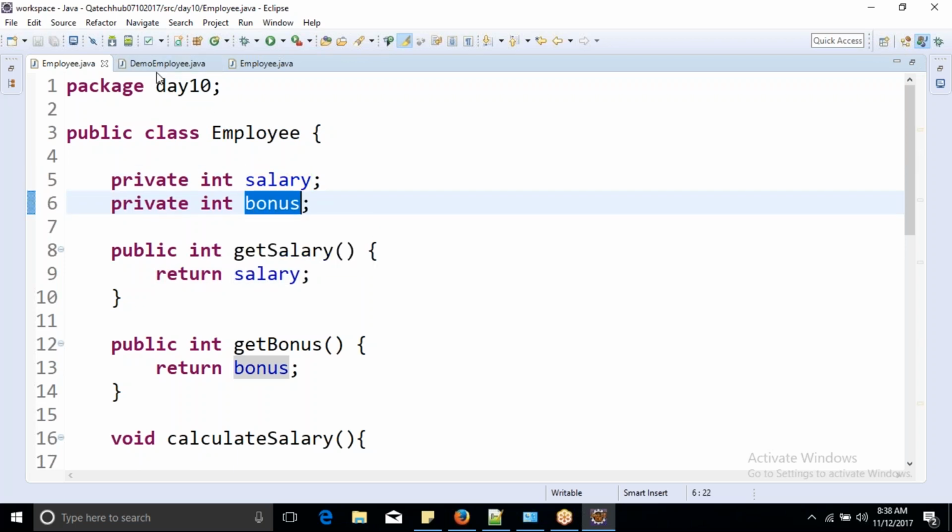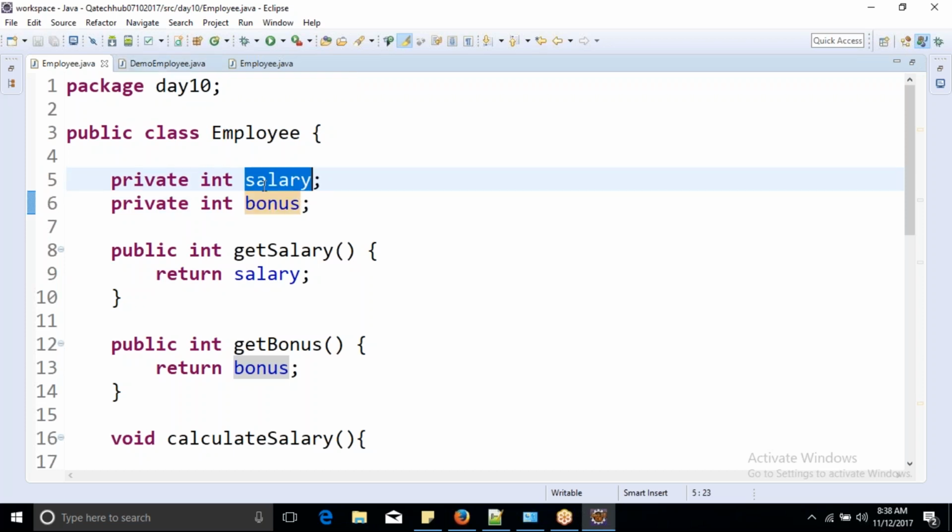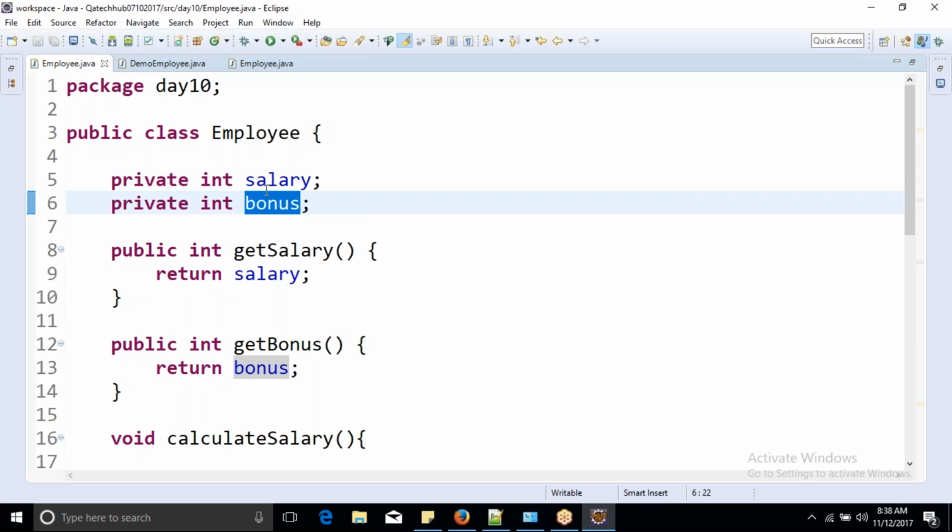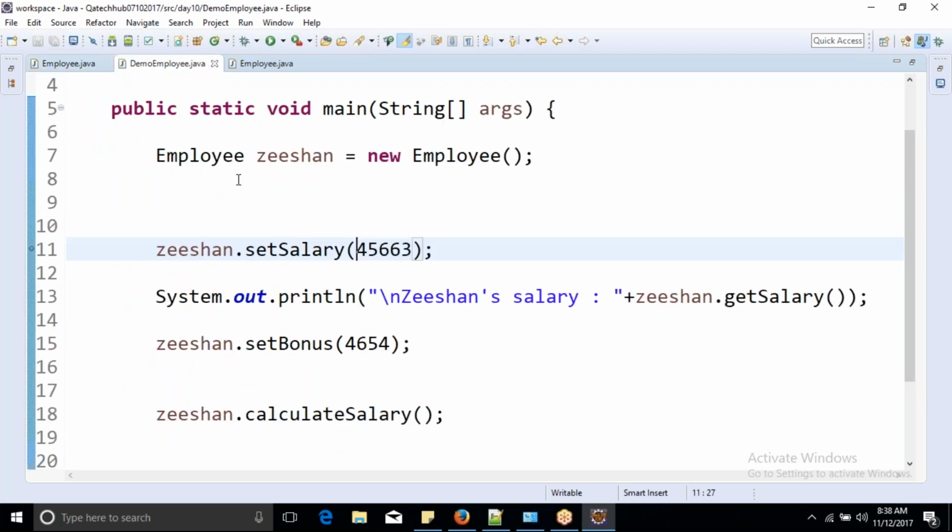Earlier, when I didn't have these private variables and you wanted to know what is the value of salary and what is the value of bonus at a particular moment, or whether the salary actually got updated with the value you assigned, if they are not private, you can simply call salary and you will get that value. You can simply print it or use it wherever you want.